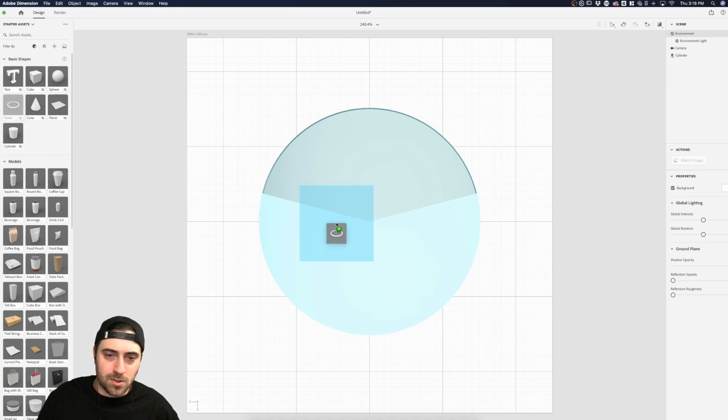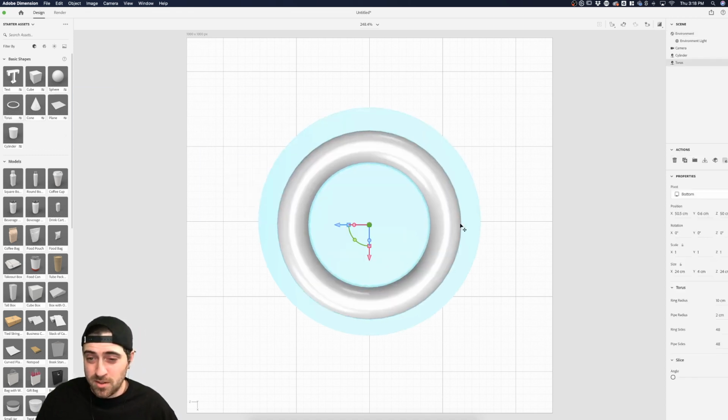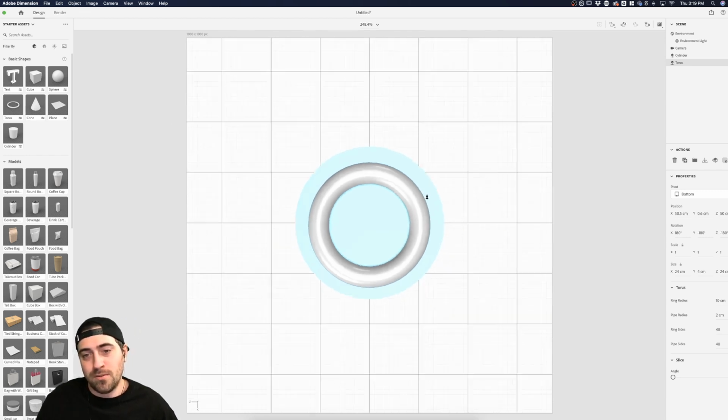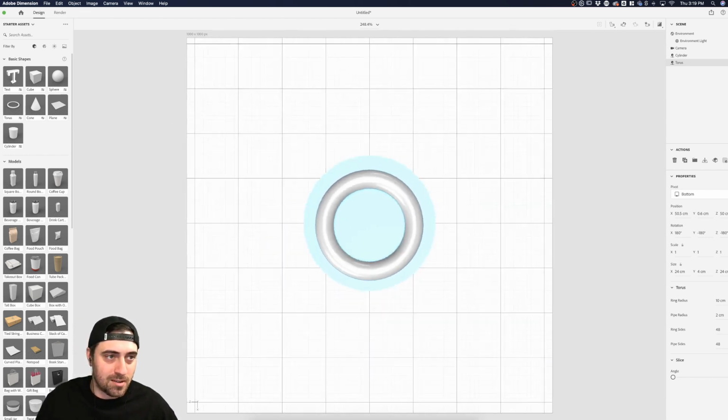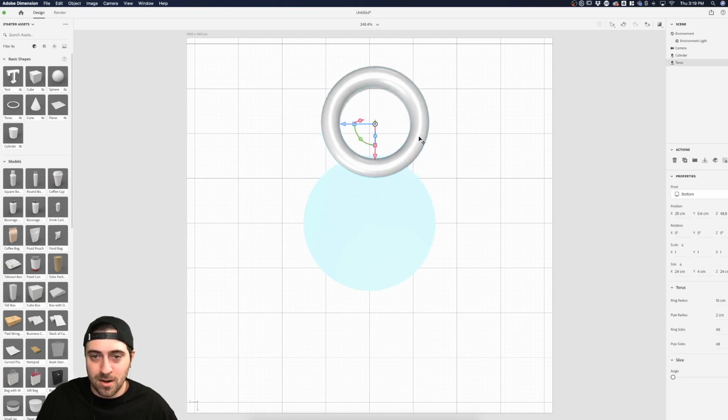All right, so now I've got the torus. The torus is what we're going to use predominantly for this project. The torus is great. You now can do your halo. You can also use this as a ring light if you're a photographer, or if you've watched streamers or anything in the past. They like to use ring lights everywhere.